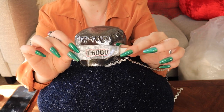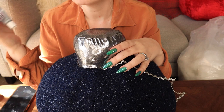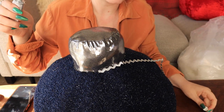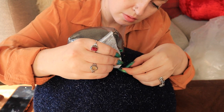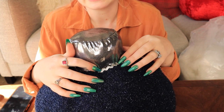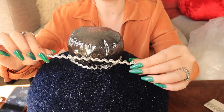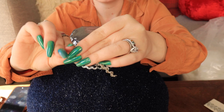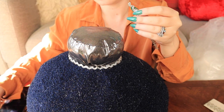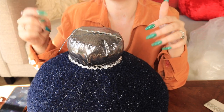I'm going to use E6000 to hold our rick rack on. I just placed a dollop on the end and I'm holding it in place until it dries a little bit so that it doesn't move around. Where the rick rack was folded is where I'm going to put another dollop so that it lays flat. I'm going to attach this all the way around the seam of the top of the ornament. I'm going to take a little bit of rick rack, bend it backwards where it was folded to unfold it, place a dollop on one end, and place it right up against the seam, then let that dry before I do the other side.